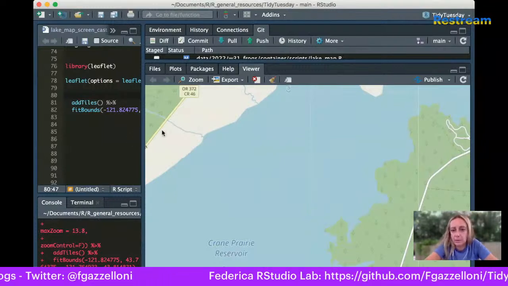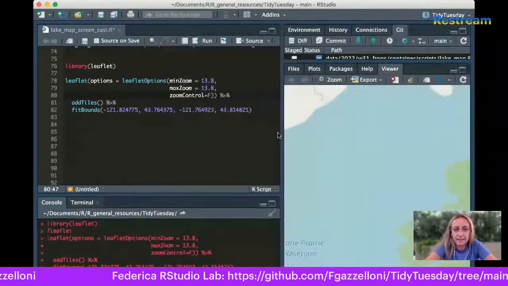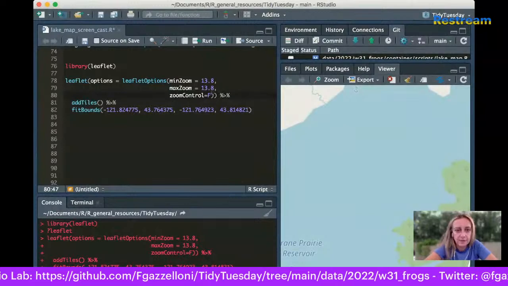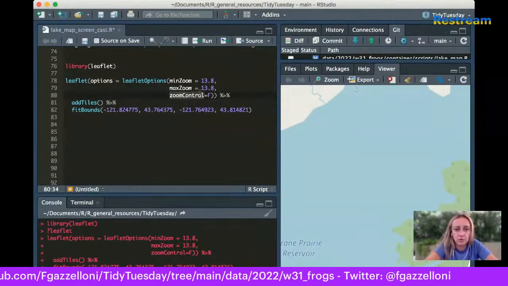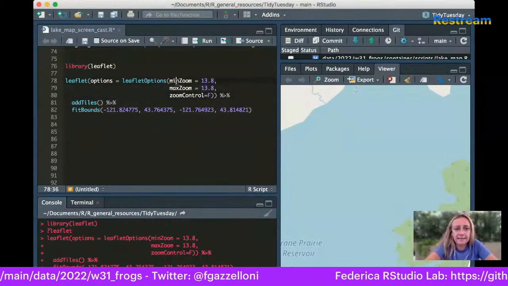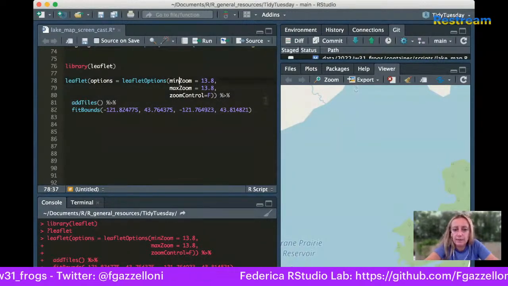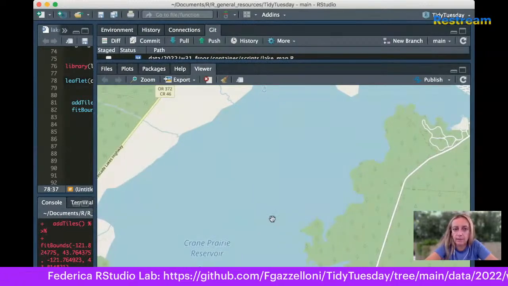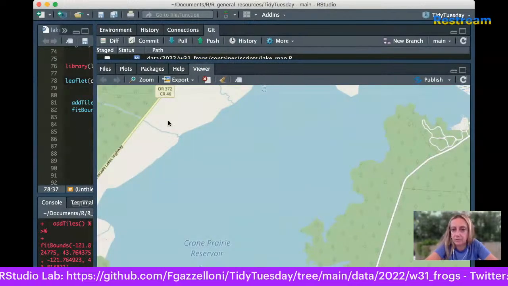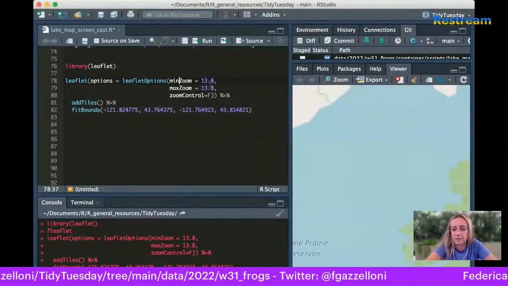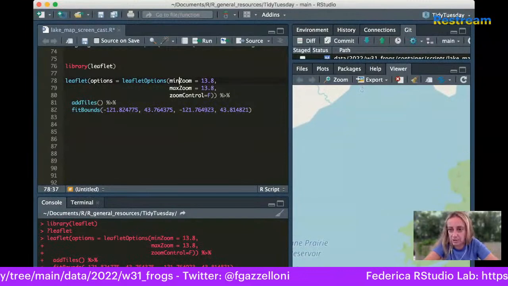And this is what I wanted, because for making a static visualization, I needed this to be fixed. So I can do that with zoom control false. And this min and max zoom are the zoom that you might want to set as you like. But basically, this is what suited best for my visualization.